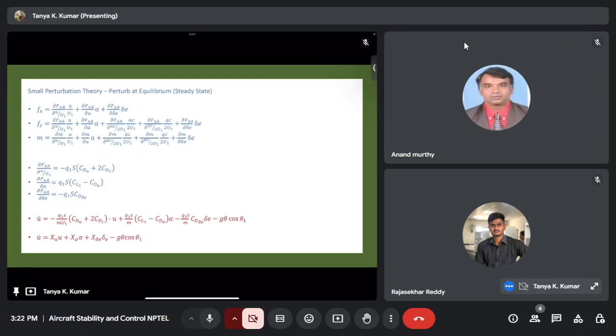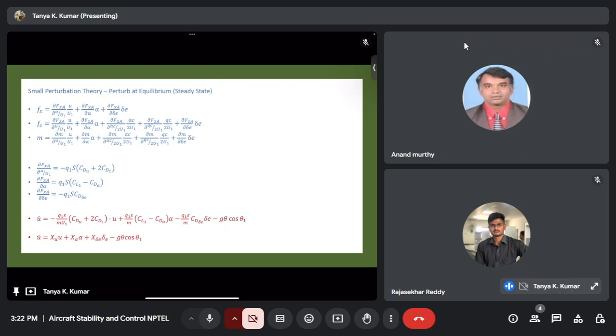Okay. Then all of those terms were individually expanded in terms of their derivatives with respect to each of the terms. Now in the Fx equation, you can see that terms pertaining to alpha dot and q are not present. This is because in the x direction it is very negligible. They do have contributions in the x direction, but their contributions are very negligible and can be ignored safely. So these two terms, the derivatives corresponding to q and alpha dot, are absent in the x direction force, but it's very relevant in the z direction and the moment.